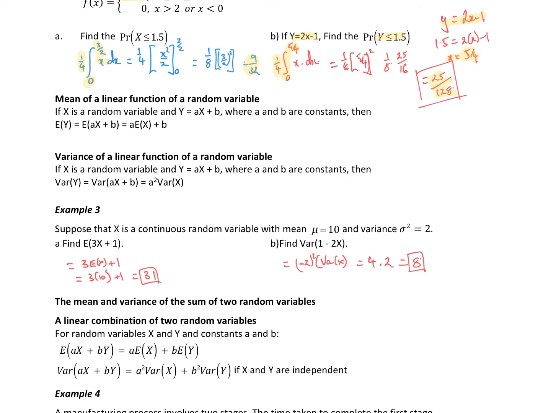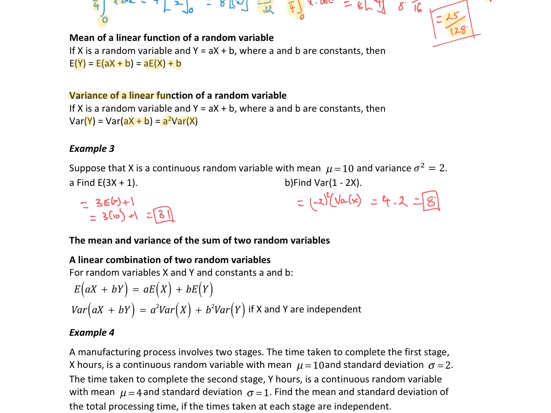What about the mean? From our methods talk, we know that if y is equal to ax plus b, the expected value of y is the expected value of ax plus b, which is just a times E of x plus b. So that's the impact it has on the expected value. If I increase every value by a factor of a, the mean is going to increase, and if I add a value, that's going to affect the mean as well. The variance is a bit different. The variance of ax plus b is a squared times the variance of x. That applies through my distributions.